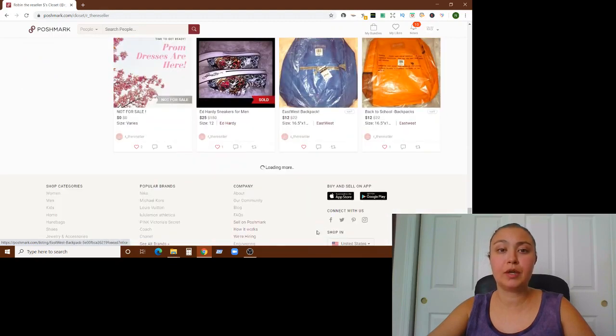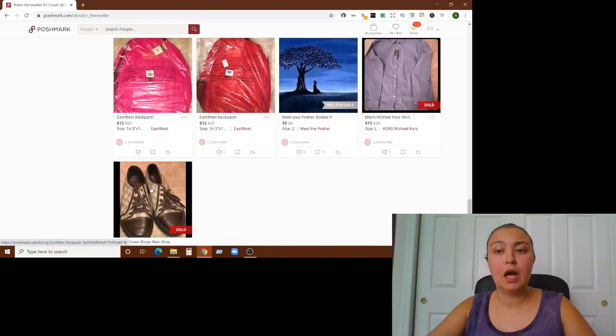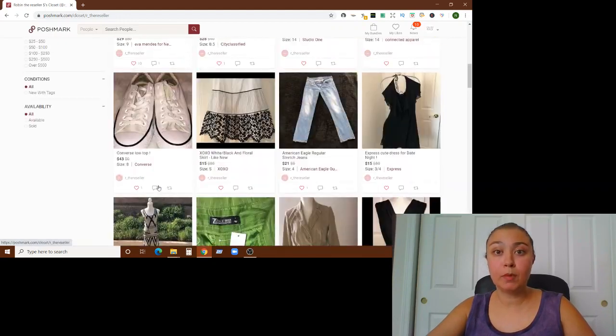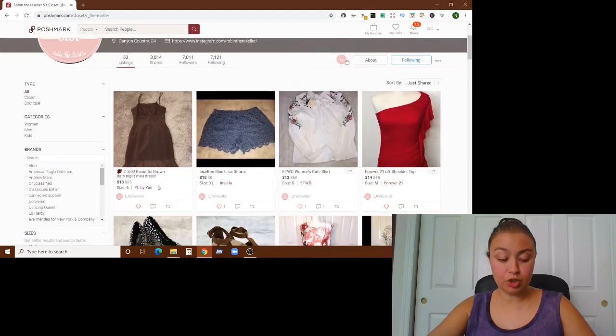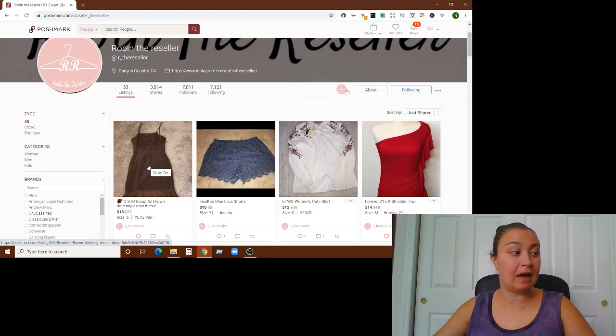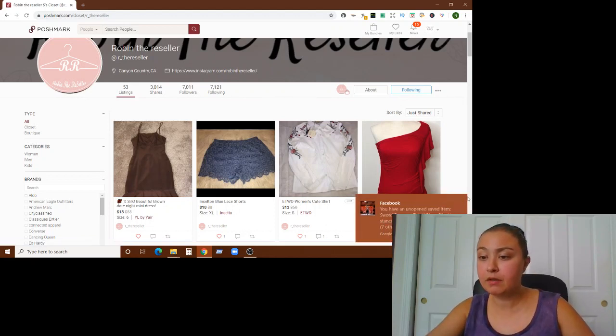I'm just doing a quick scroll here just to make sure. So you have something for proms, which is cool, but that was it. So you need a bookmark closet sign, in my opinion. I think everyone should have a closet bookmark sign. You should have it in this very first top spot. It should be an introduction to your closet, whether you put a picture of you or your logo, or just some information like ship same or next day. That's what you need to have in there, because that's the biggest thing you have going for you.